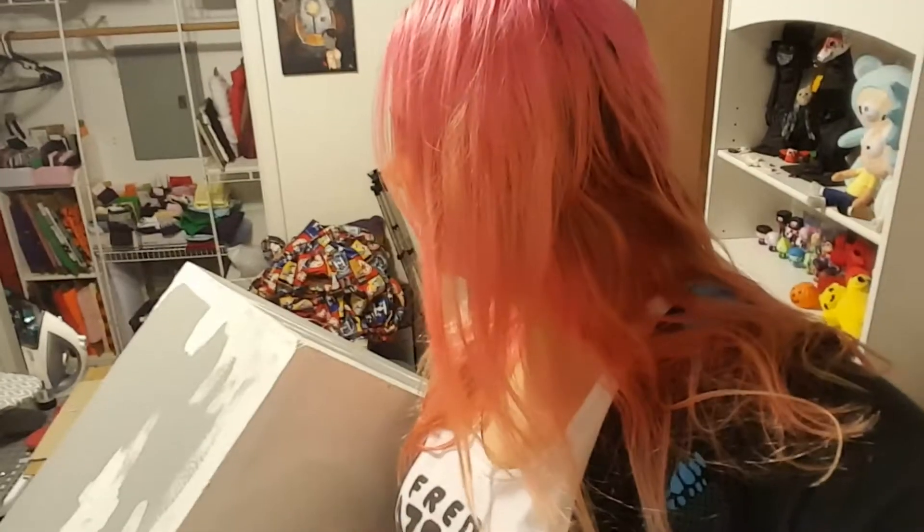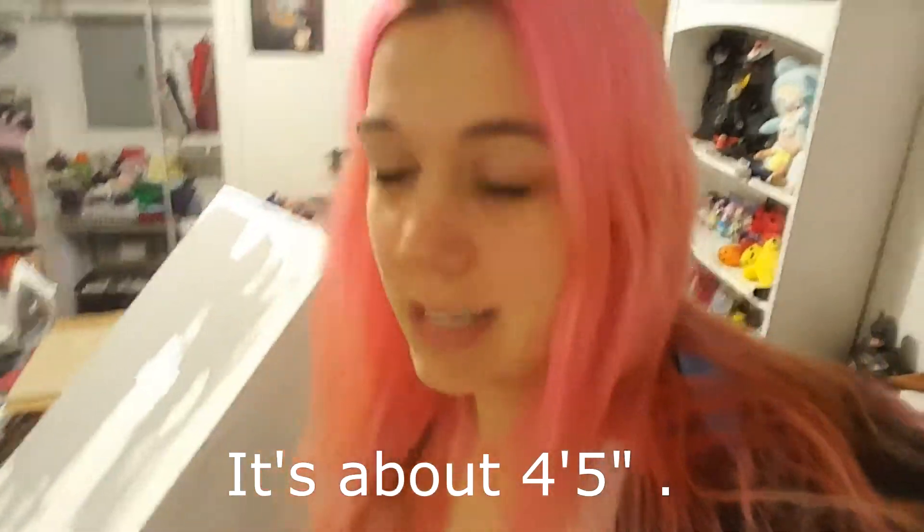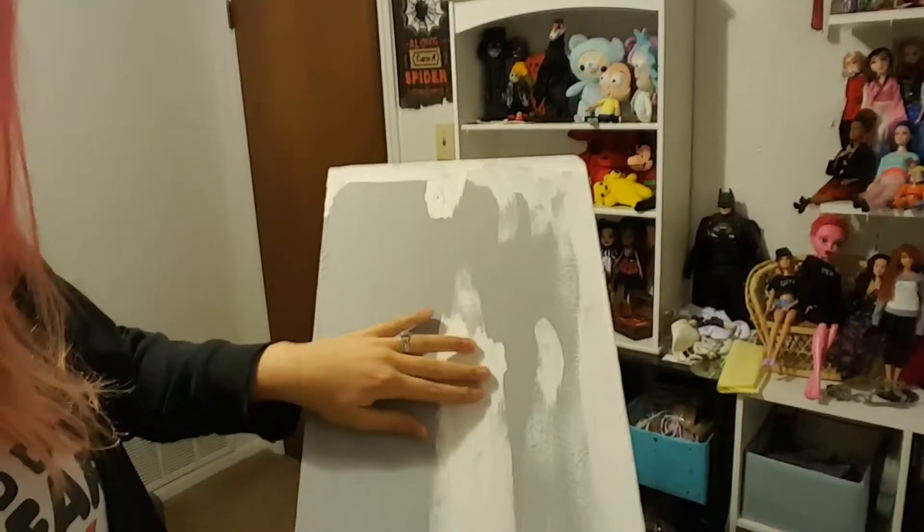Just a reminder that this is how tall it is, and I'm 5'10", so I'm a good head length taller than it. I need to actually measure how tall it is. I have been working on this — the lines aren't super even. As you can see, I had to tape it to keep the white and black separated, but then I'm going to tape over the white so I can paint here. That's the hard part about stripes — it's a pain in the butt to get it all even. So I've been working on that this whole time.